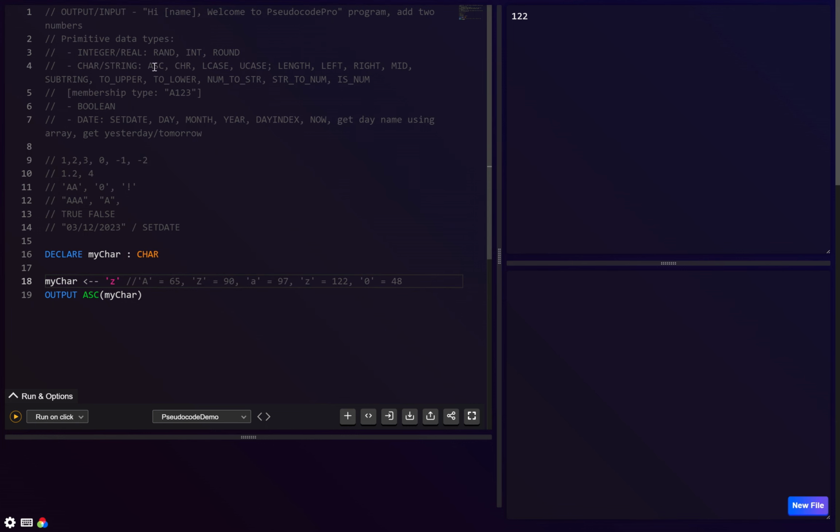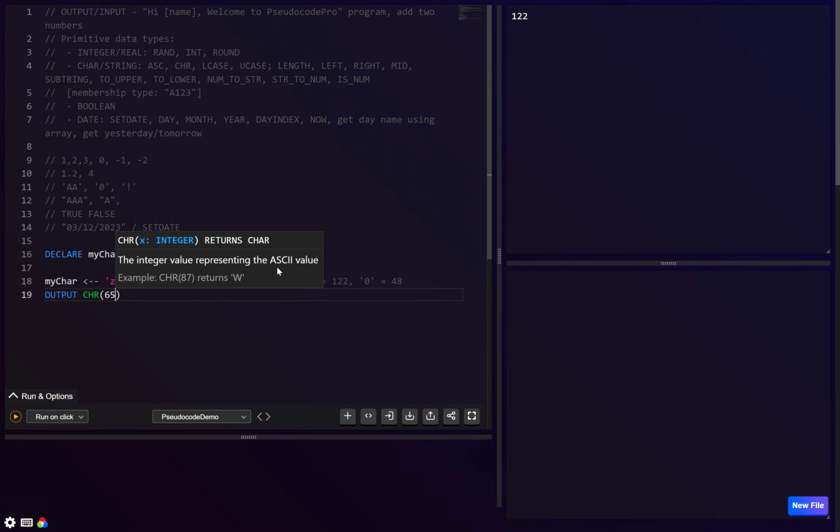Okay, so often we want to go the other way. We've seen how we can go from the character to the number, the ASCII or Unicode value. But let's say we want to go from the ASCII or Unicode value back to the character. So let's try CHR, and let's see what it tells us. It takes a parameter x, and this x will be the integer value representing the ASCII value, or for this website, Unicode as well.